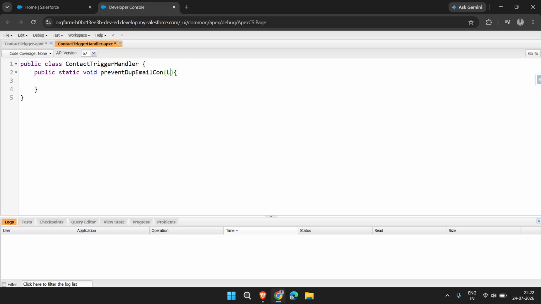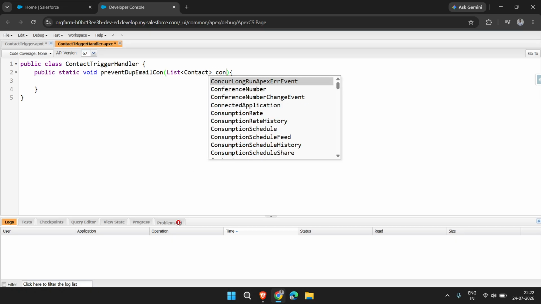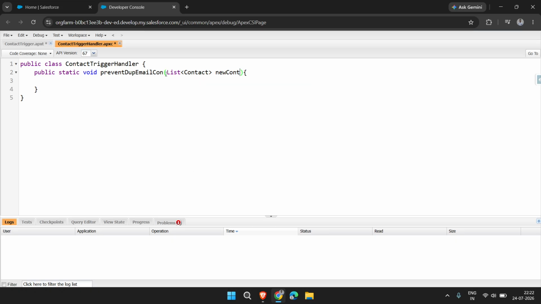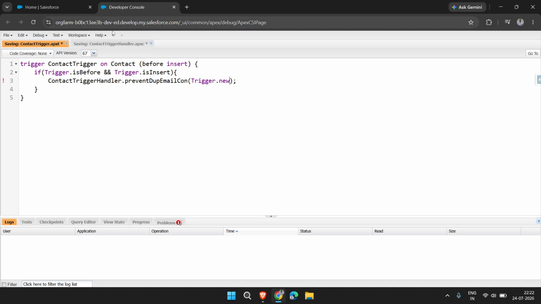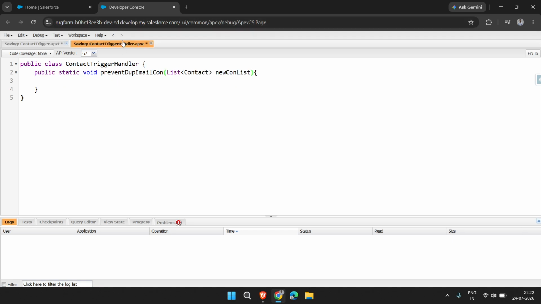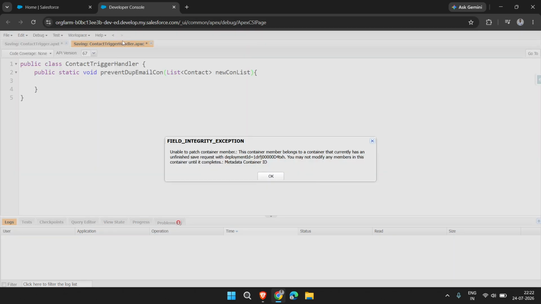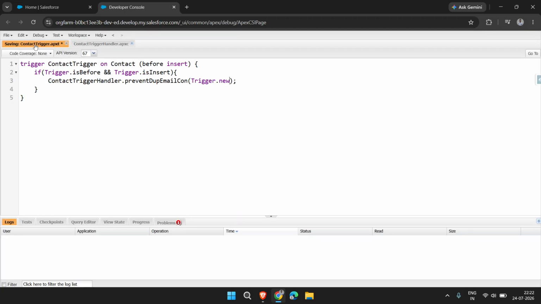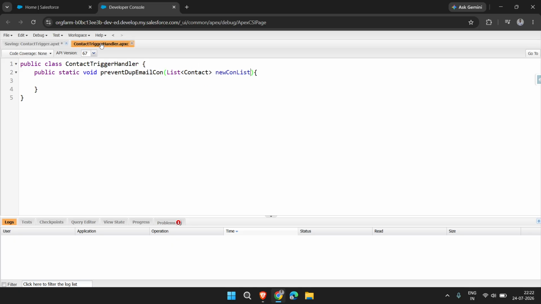So here I write List<Contact> newConList, then save it and try to save it. Let's see whether this gives an error or not. So the class is successfully saved. Now it's time for the trigger, it will also save successfully.